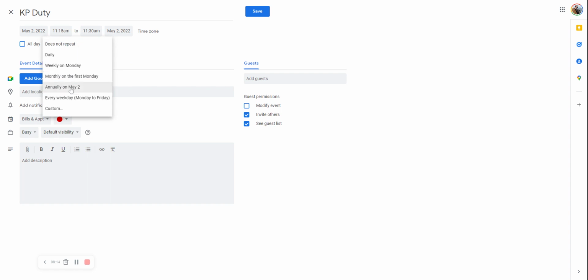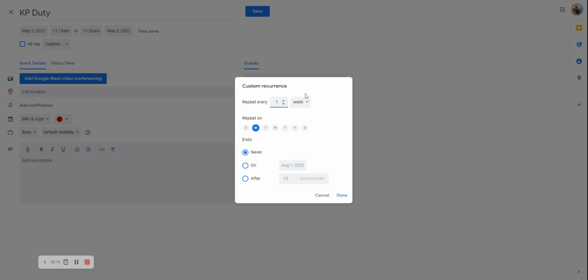Now this one we're going to do custom repeat because it's not going to be every day, every week. It's just for this week. This is one you'll have to come in at the beginning of any week you have KP and put it in. So put it down here. It'll come up, repeat every 1 week, and then just click the days that you're going to be there, Monday through Friday. Or actually, for this one, they'll probably give you a whole week. So we're going to click all of those.